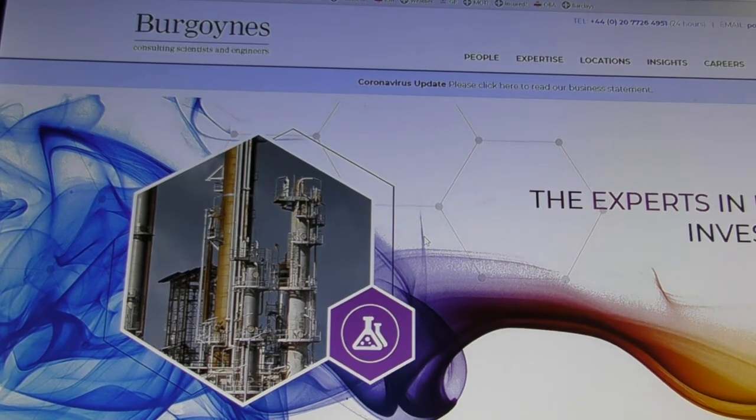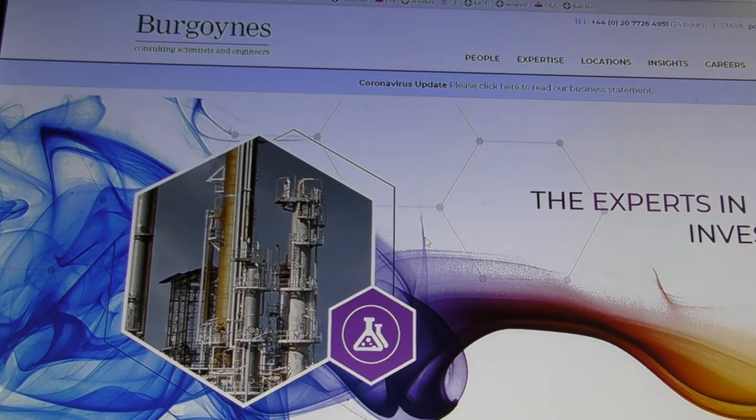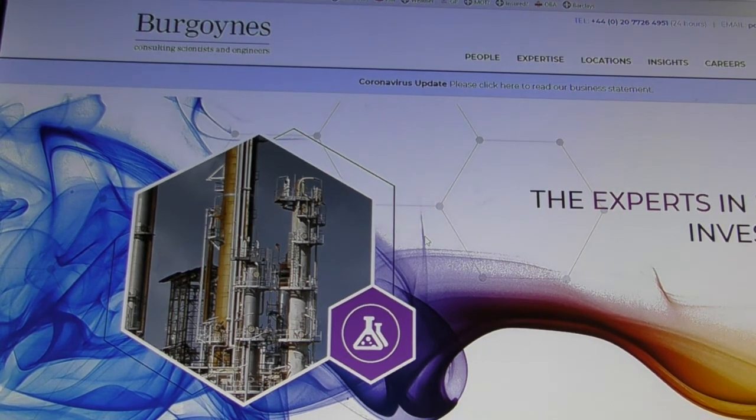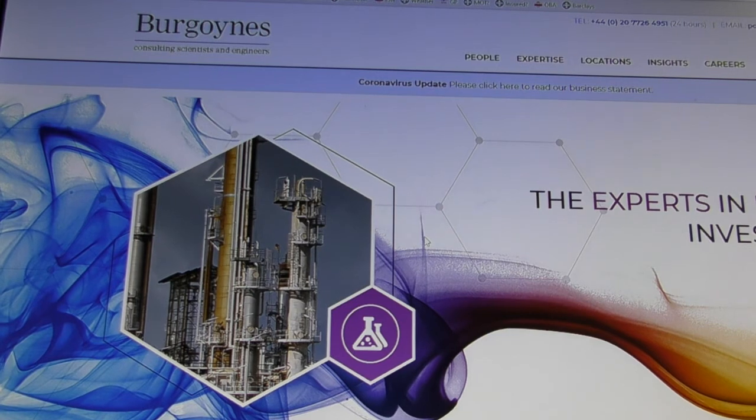Now, as I said, we have had a number of emails from Wilko customer service. They have very limited information. We also had contact from a lady in their legal department. I think twice I've spoken to her. But now, when I send emails to Wilko, they are being ignored, and they are just simply forwarded on to Sedgwick's, the loss adjuster. And Sedgwick's emailed me just the other day and pretty much said, don't bother contacting Wilko or their legal department. They won't be answering any more questions or emails from me. Sedgwick's will be dealing with it themselves.